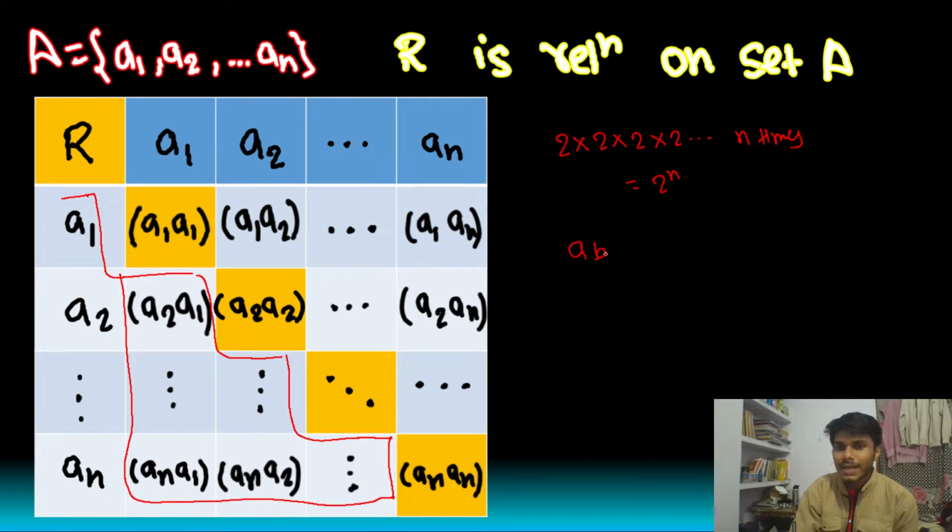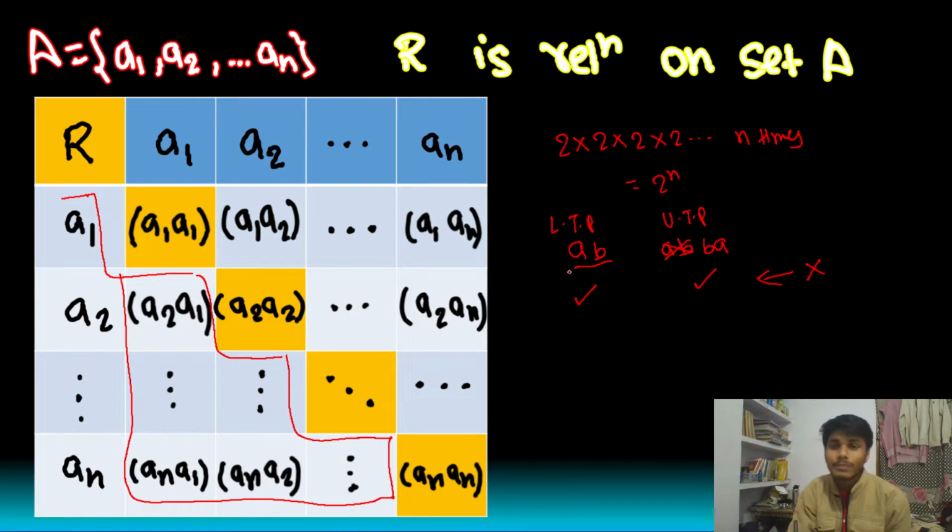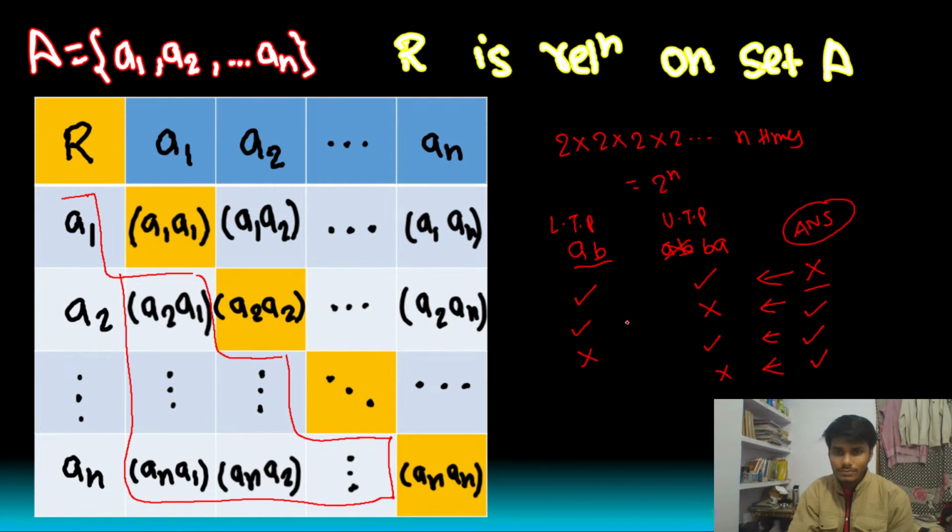Consider the element (A, B) and the element (B, A). One of them is in the lower triangular portion and the other is in the upper triangular portion. Suppose (A, B) is present and (B, A) is also present. This case is not acceptable, because we have both (A, B) and (B, A), so this relation can't be antisymmetric. Suppose (A, B) is present but (B, A) is not present, then for sure the relation is antisymmetric. Suppose (A, B) is not present; we may either have (B, A) or not have (B, A). In both these cases the relation would be antisymmetric. So for each such pair, we have three options available to us, and each of these three options satisfies the condition of an antisymmetric relation.